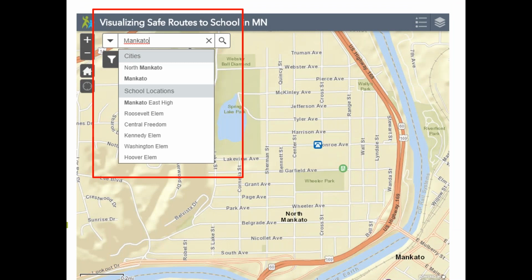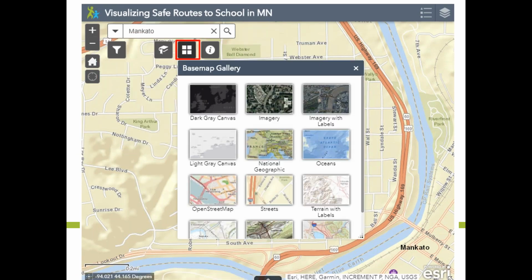Two more features before I dive into the data, and that's just that this is entirely searchable the same way an Excel spreadsheet would be. So you can search, using this box up here, for a city or a school location, and I believe a district, even though it's not popping up on there right now, or a school district. And you can also change the base map. You can look at this in far more detail, but for the sake of simplicity, we keep the base map that we have here currently.